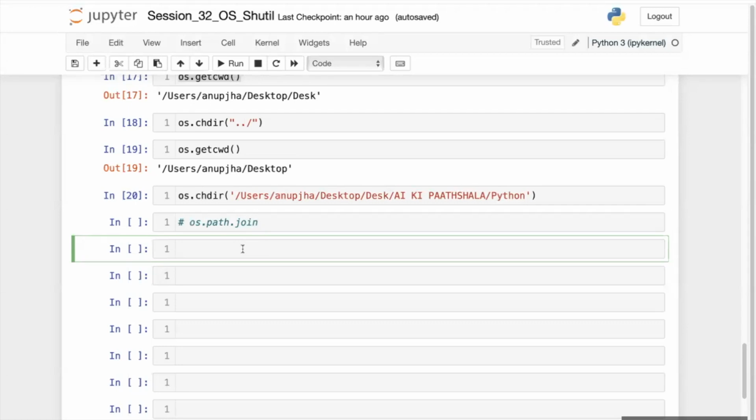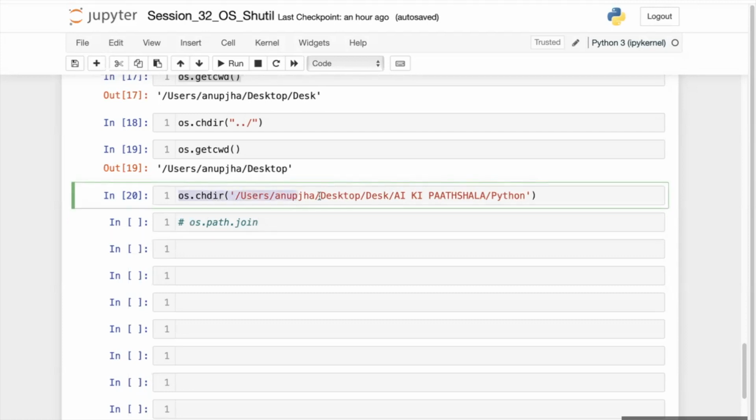So now we have to see this thing, os.path.join. I have to understand how this command is working. So for that, let me do one thing. Let me change my directory to something else, not Python.